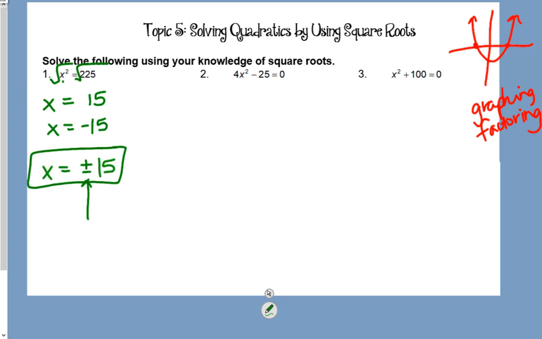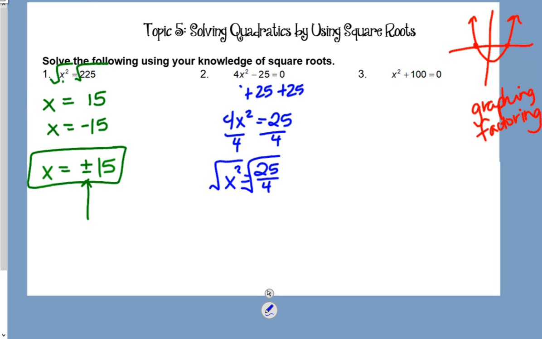So again, you kind of already knew how to do that. The second one, same thing. We are able to solve this by working backwards because there's only one x right here. So I'm going to add 25 to both sides. So 4x squared equals 25. Divide by 4 on both sides. x squared equals 25 fourths. I'm not going to change that to a decimal. We square root both sides again, so x would equal, square rooting this fraction, remember go back to your radical days, we're just going to square root the top and the bottom, and we're going to have plus or minus 5 halves. Square root of 25 is 5, square root of 4 is 2.